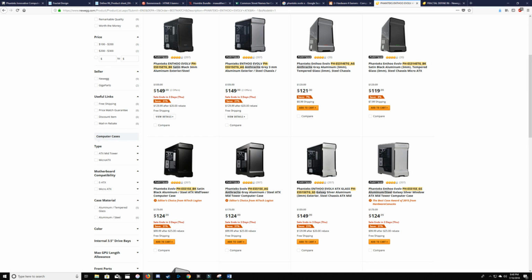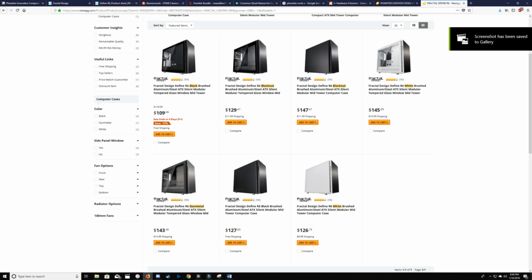When we go and look at price, if you go right now and look at Amazon or at Newegg, you're going to find that both of these cases run anywhere between $125 and $150. Occasionally you'll get a good sale on one of them. I lucked out on Newegg. They had the Fractal Design Define R6 for $109 with free shipping, and that's what I ended up buying. The tempered glass version of the Phanteks Enthoo Evolv and the acrylic version, which is the one that I have here, are actually somehow pretty close in price nowadays, anywhere from $125 to $150. So very comparable. And I know you might be thinking that that price is high for a mid-tower case, but going into build quality, it is absolutely worth it.